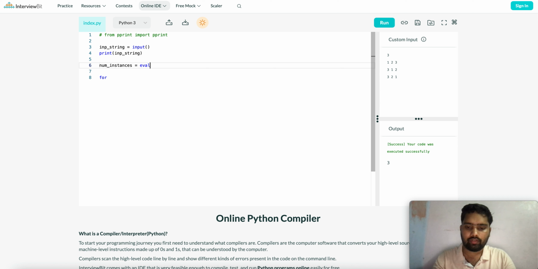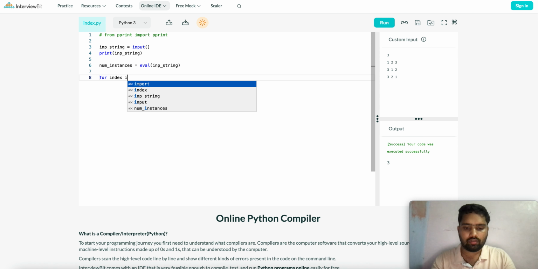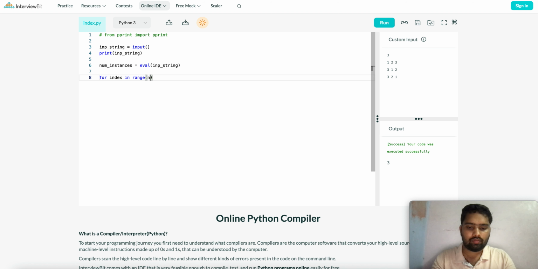Instances equal to eval of the input string, for the maximum range of instances, current position list is equal to this, this is the string.